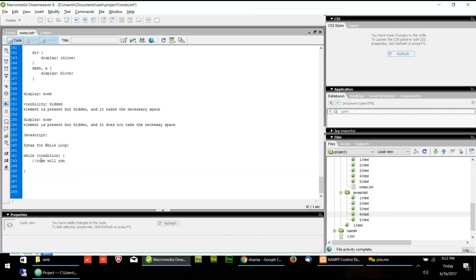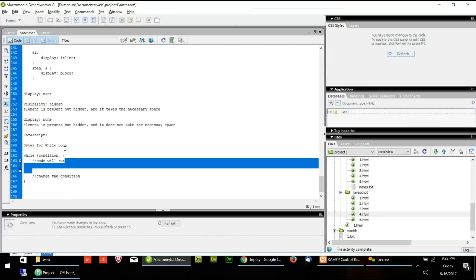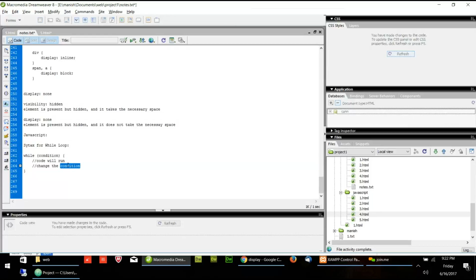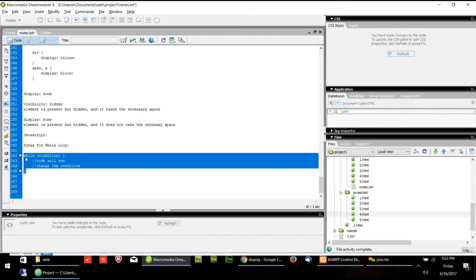So what we have to do, we will put some condition which is true, and the code will start running 1 time, 2 time, 3 time, up to 10 time. And somehow after each loop we have to change the condition, so that at one time this condition should become false. Once this condition becomes false, the user will come out of the while loop.